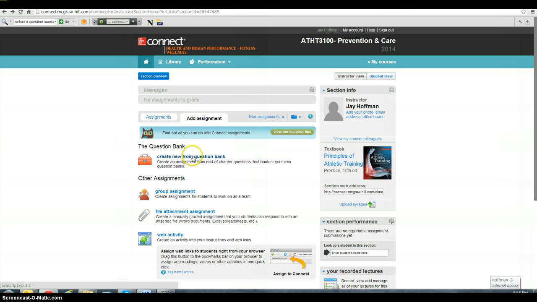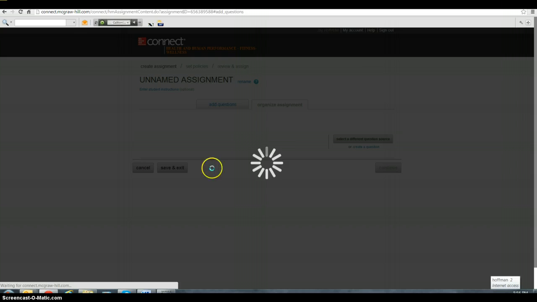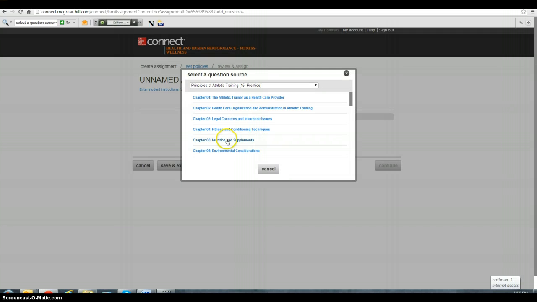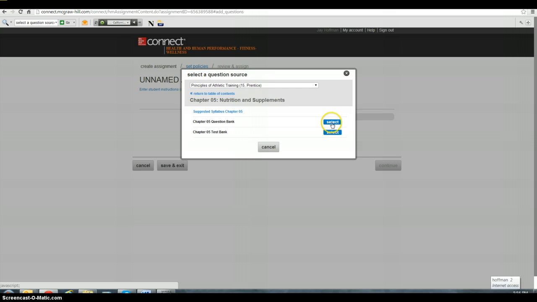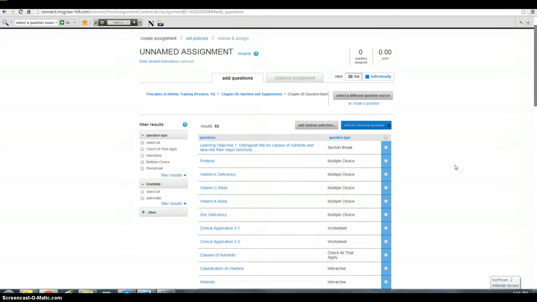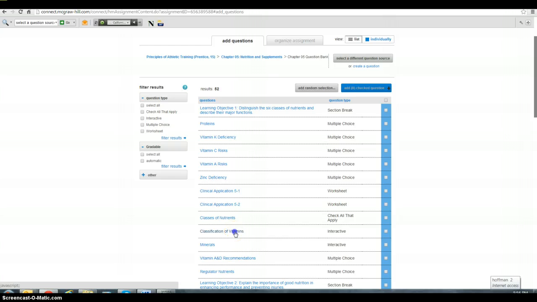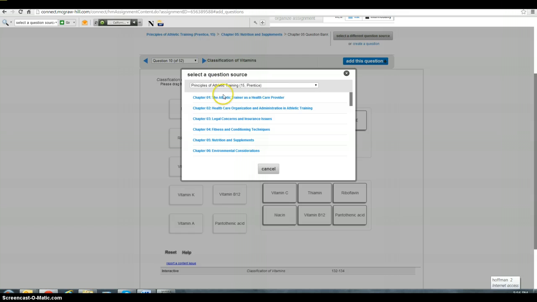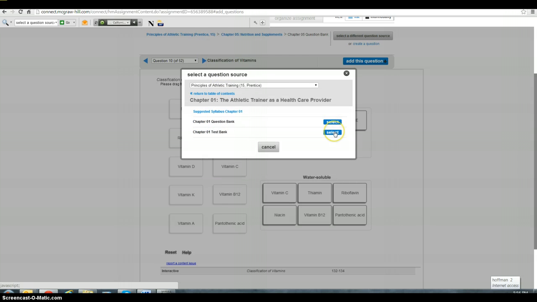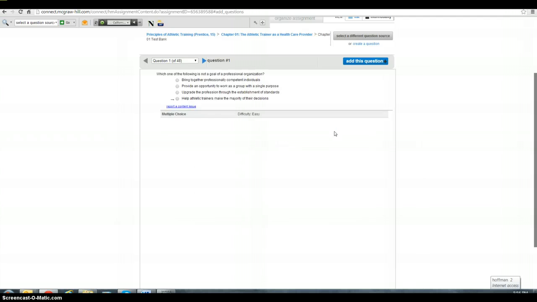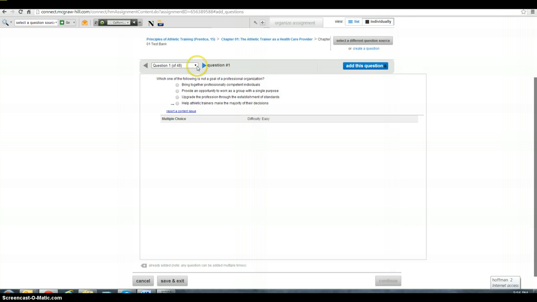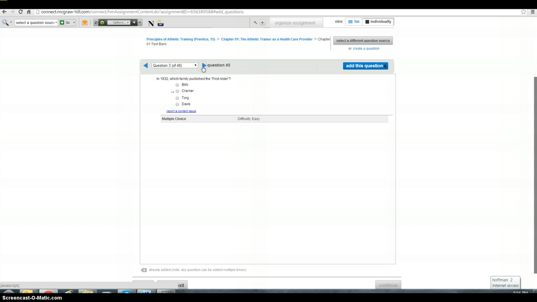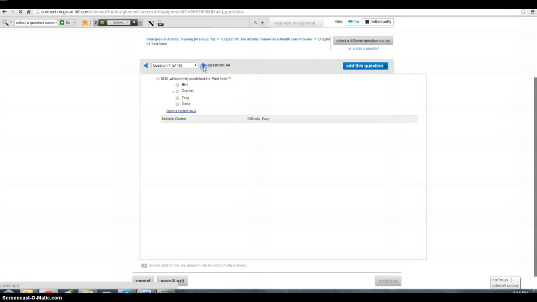And then I'll let you look at one more of those interactive questions. I'll go back to nutrition and supplements, because that's an area where we're weak. Here's an interactive classification. Again, here's another drag and drop. I take it out of here, drag it over here. And if you want to use the question bank, this might be something that's fairly useful. That one only has 4 potential responses, 4 on that and that one as well.